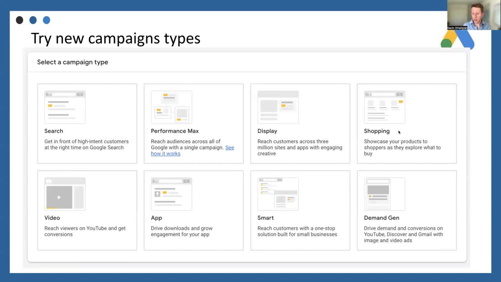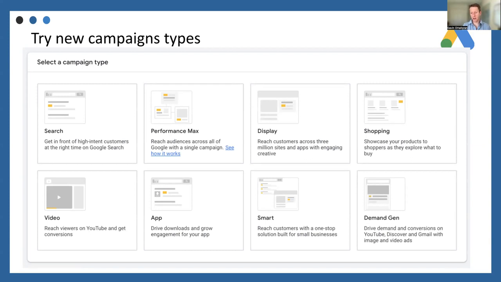Your shopping campaigns, I know some people here have an e-commerce store and want to learn about that. So I had a bunch of slides in here about Google Shopping. And you know what? I figured this was a huge topic and it required its own session in itself. So I'm probably going to do a separate session specifically on Google Shopping ads and what to do there.